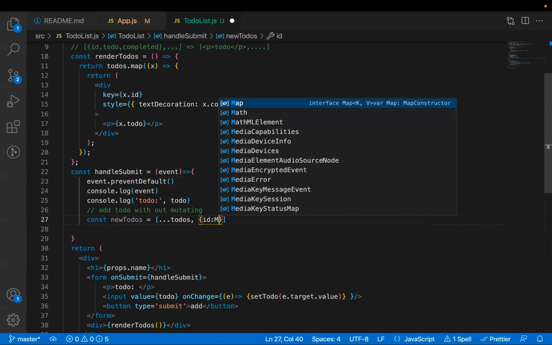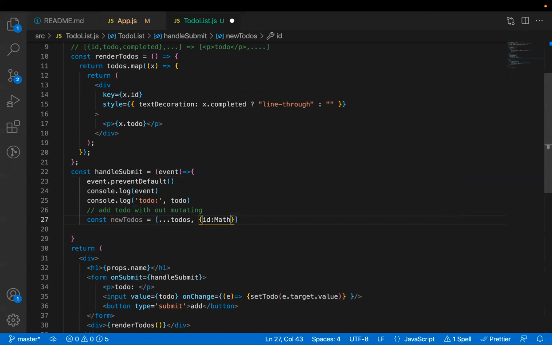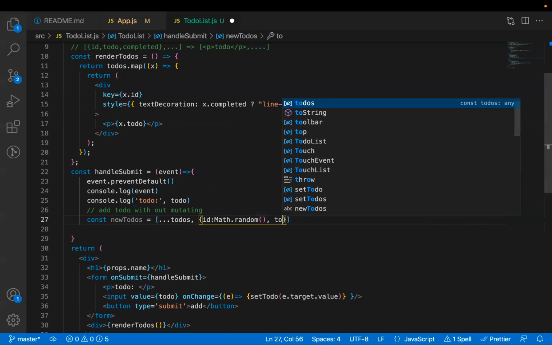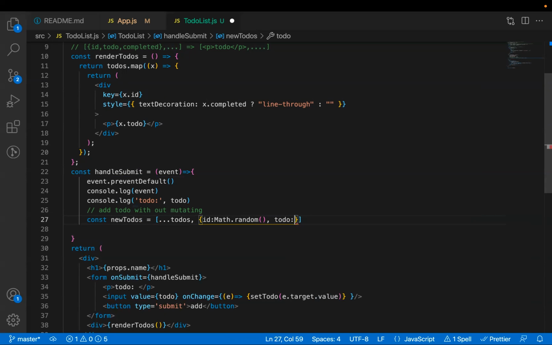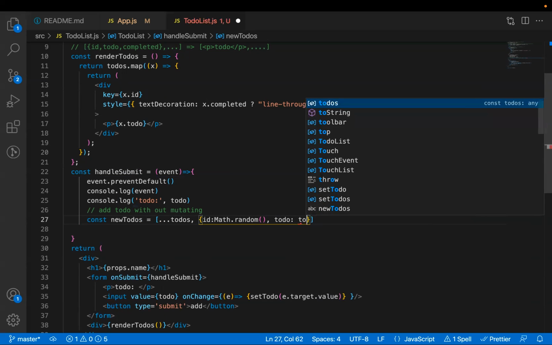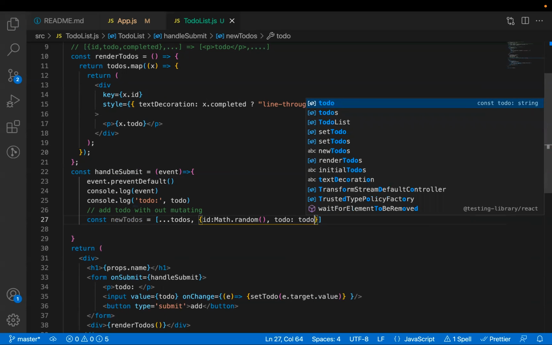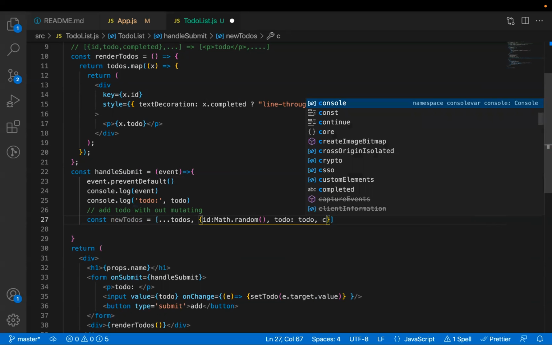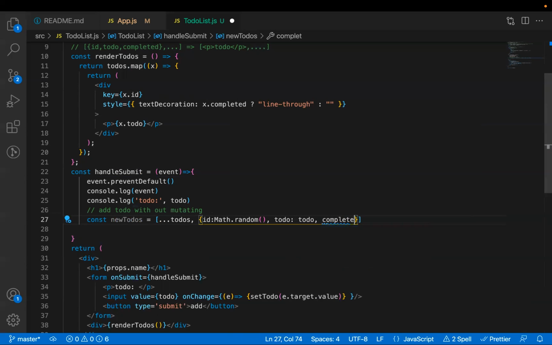So what I can do for now until we start working with databases is I can just grab a random number. Math.random will give me a random number. Cool. I want a todo key. Well, the todo key is going to be my todo state. And then completed.